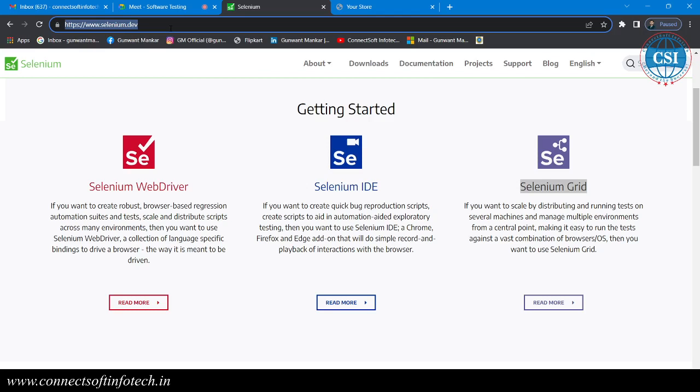What is required? To open any application, you require the URL. That is okay. But before the URL, what is required? We are opening the web application. What is required?